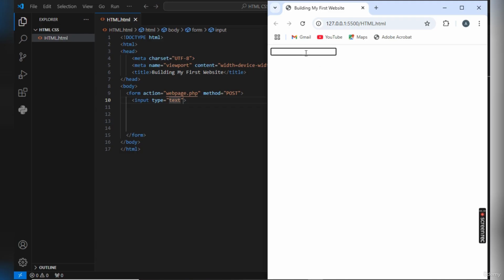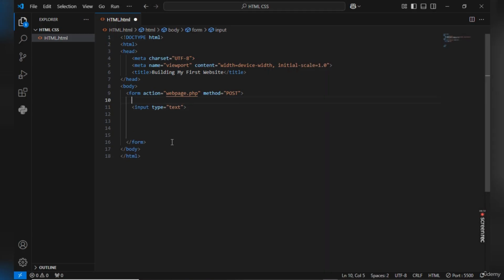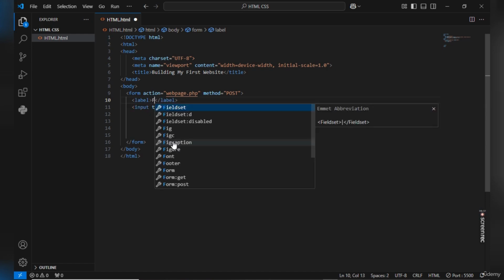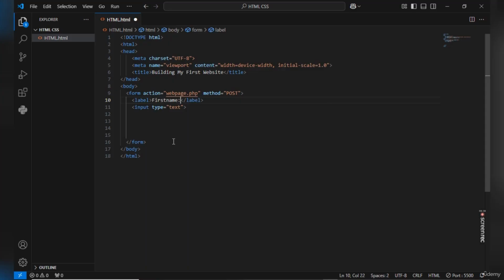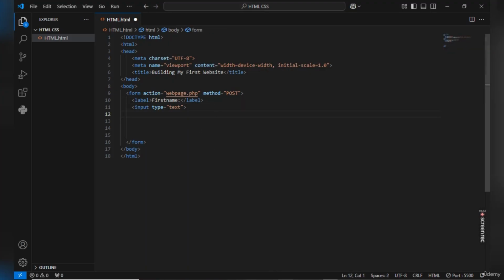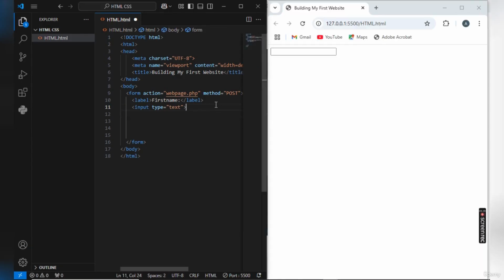So look at it. We can fill something in, but what exactly are we being asked to write? Firstly, we need to understand this. Now, this is just an input field for us to write in, but we need to label it. It is very, very important. So what we do, we have another tag called what? The label tag. In the label tag we say first name, then put a colon. Let's see, come over here, then click here, minimize.